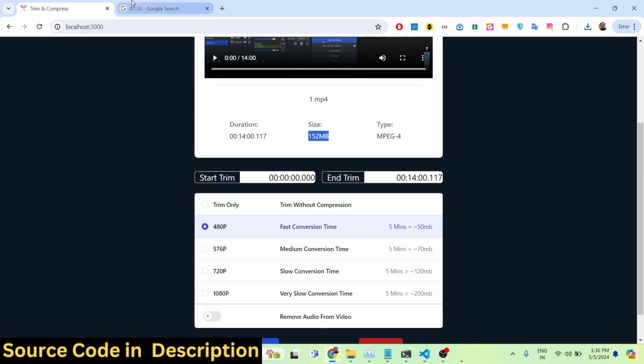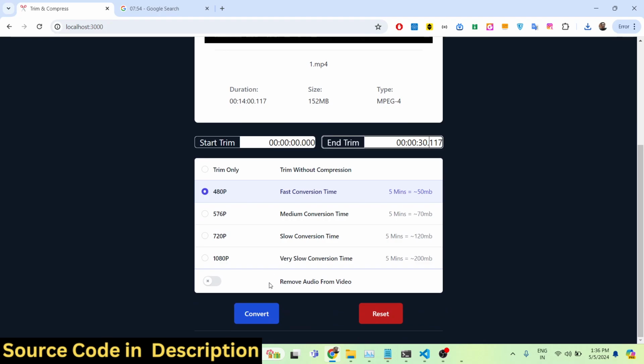So this will actually reduce the size of the video. So let's suppose I do 480p, and I want to compress the first 30 seconds.